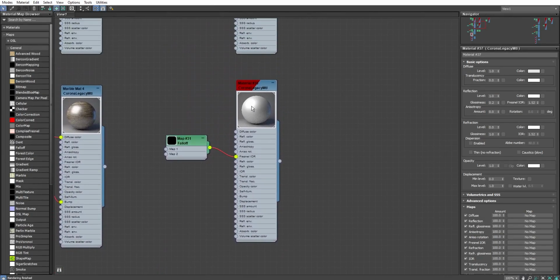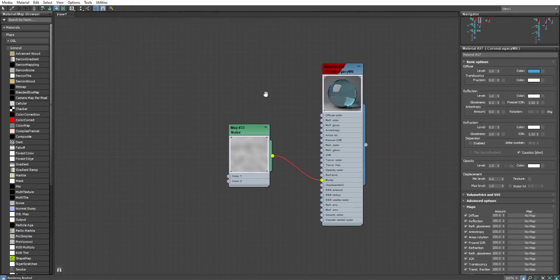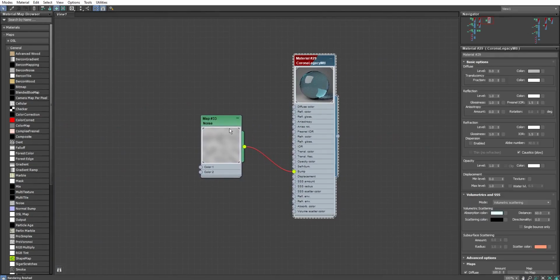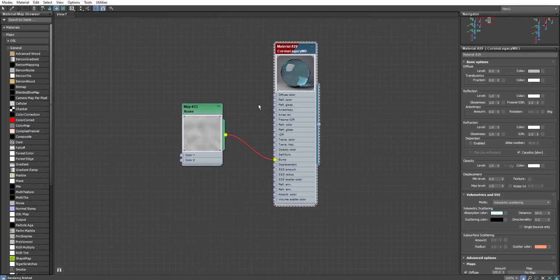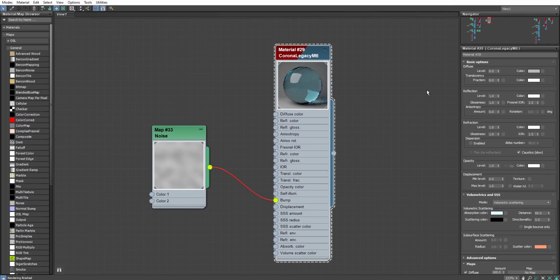Here's the metal material for the ladder, with a fall-off map connected to the IOR Fresnel. The pool material. And finally, the water material. Alright, let's get to the main part, examining the water material. It's a Legacy MTL with reflection and refraction both set to maximum.